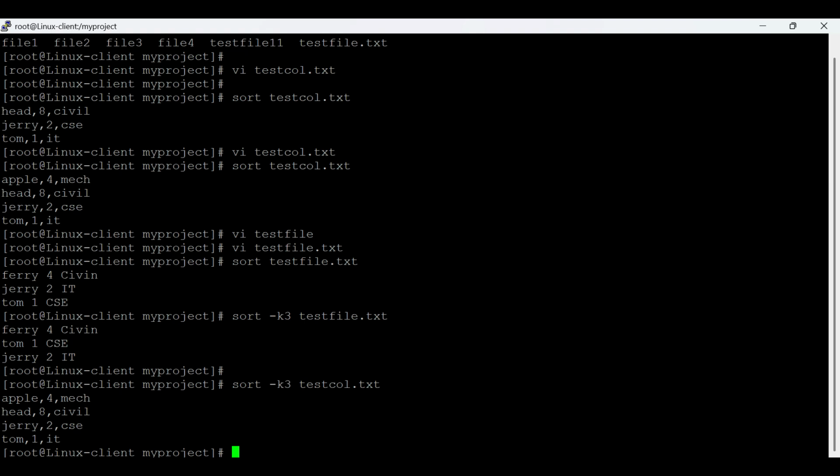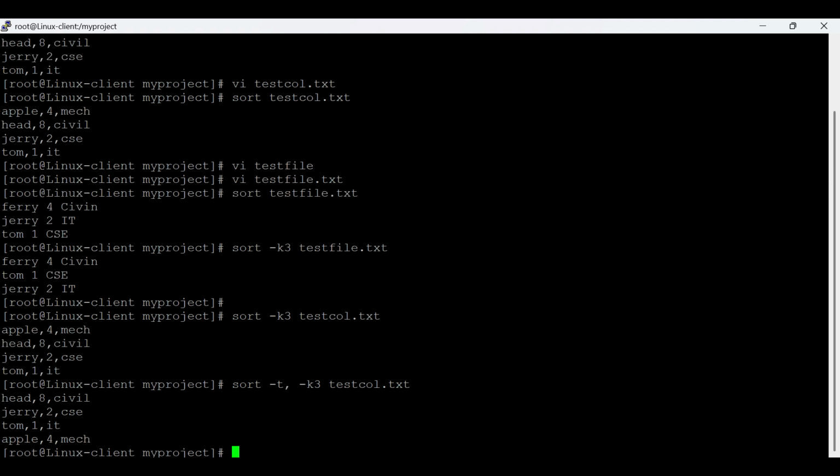So how can we tell our sort command or our Linux operating system that it is divided by hyphen, not divided by space? For that, we have to use one more option, t comma. If you use t comma, then I'm telling my sort command or Linux operating system, see, my delimiter is comma. So you divide column 1 based on the comma. So this is column 1, this one is column 2, this one is column 3. Now when I apply, it will come correctly.